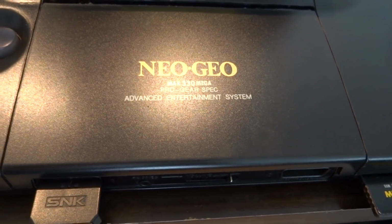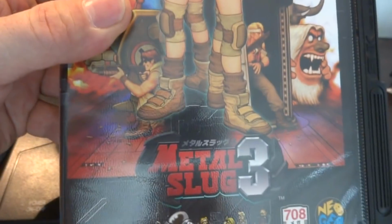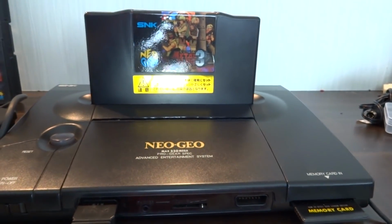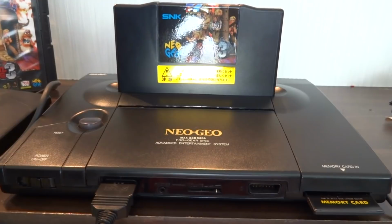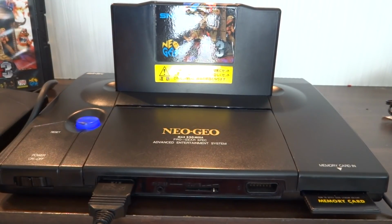And today we've got out the old Geo AES, and I figured we could put in this game here, Metal Slug 3. So let's pop this in and play some of that. I've already got this guy all set up here. Figured we could do a bit of gaming and get this thing going. This is one of my favorites in the series. So we'll go ahead and flip on the old switch here, wait for things to set up.